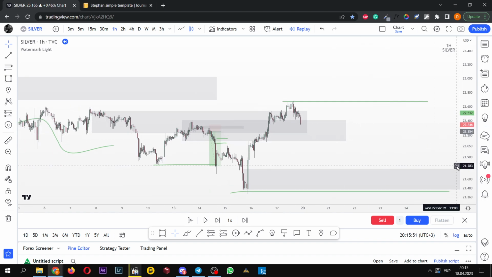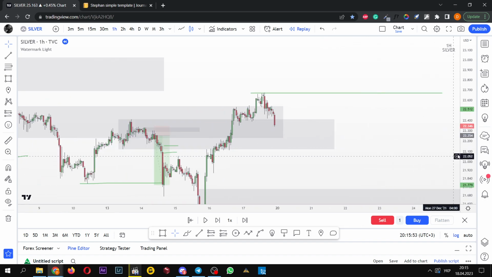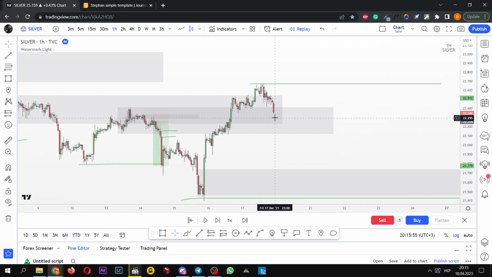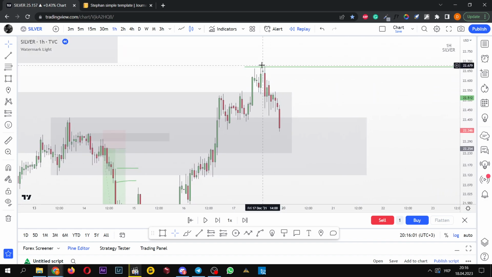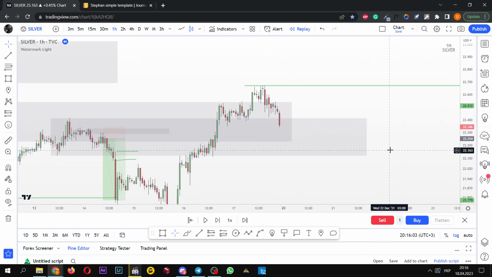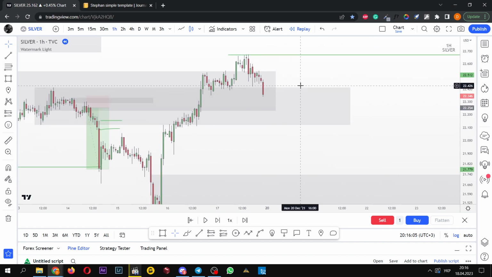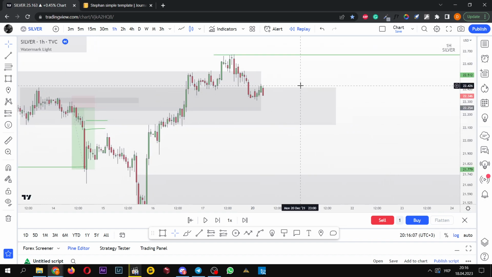Okay, so now we are structurally bearish on 1 hour, one structural shift. It's not perfect, and I don't like the fact that you see where it comes from. Everything is mitigated. I don't have anything to pull myself into, so waiting for clearer shifts.